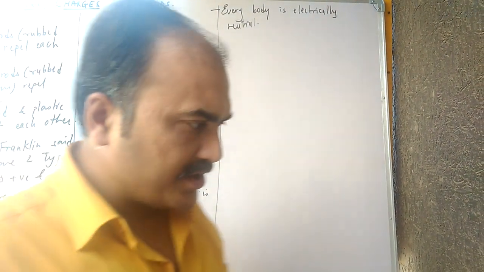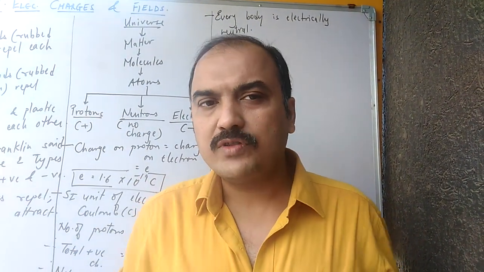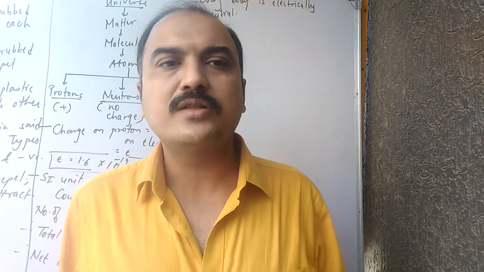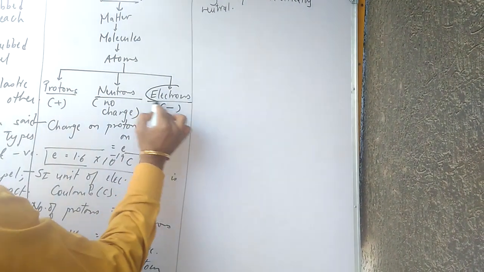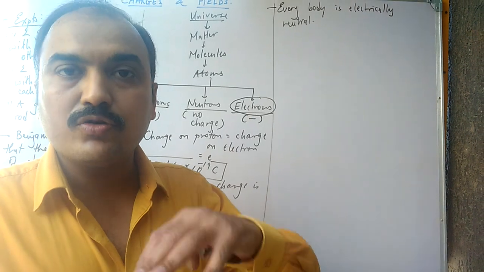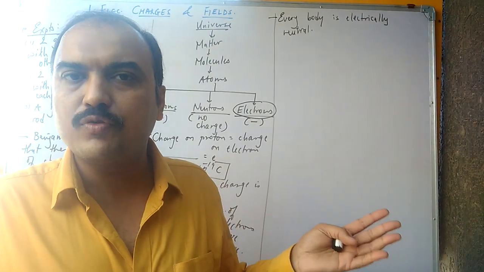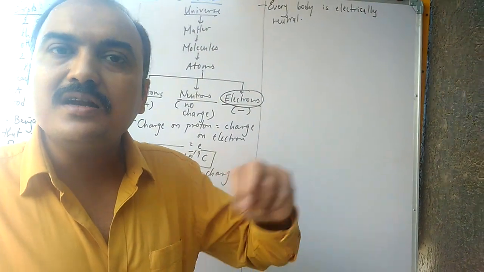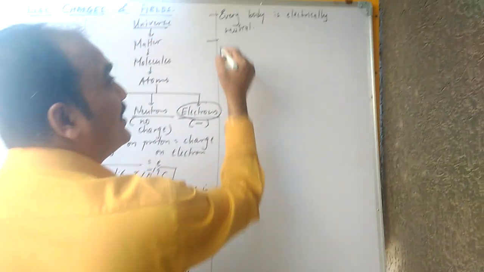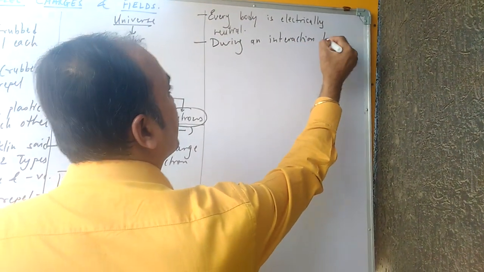Then the primary question that comes into being is: how do bodies then get charged? For example, what happened when I rubbed the glass rod with the silk cloth, or when I rubbed the plastic rod with cat's fur? What went from here to there, from one body to another? The key to this is electrons. You know, whenever a body is rubbed against another body, the electrons of that body, you know the electrons reside outside the nucleus, they are outside, bound by very less force as compared to the force with which protons or neutrons are bound. And as a result, they can be easily detached from the body and they can move from one body to another.